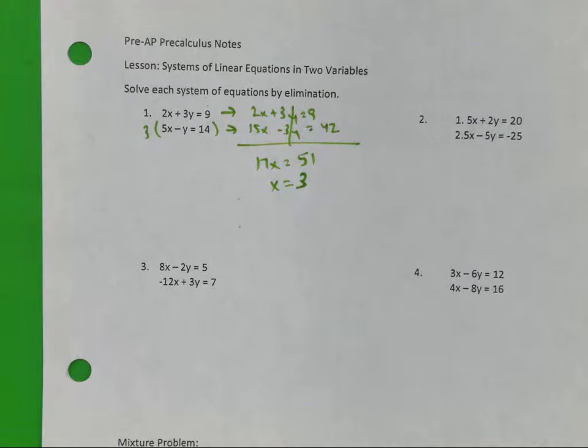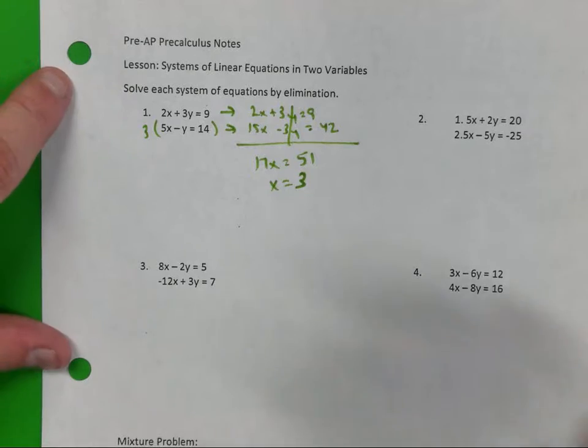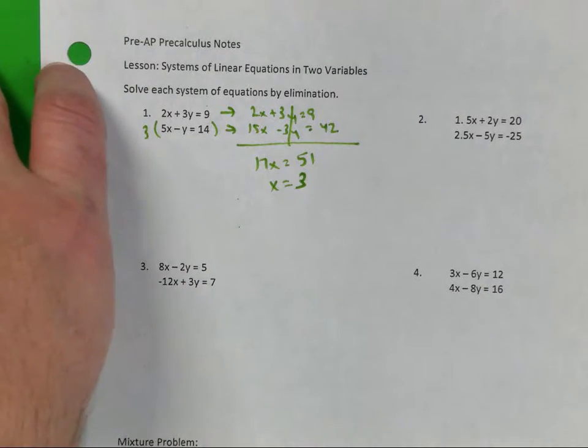Did y'all get x equals 3? Did any of y'all miss Saturday school? I hope none of y'all were assigned to Saturday school in here. These are people that missed Saturday school, so we're going to keep teaching. Alright, so that's x equals 3. How would I find my y value?